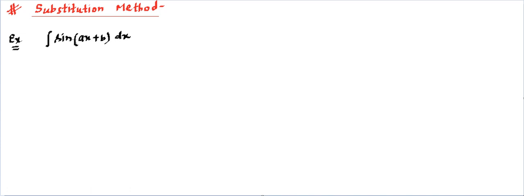When we are not able to get the direct formula, then we will try to convert this into a direct formula. So the idea behind that is this: let's assume this ax plus b is written by another variable. Substitution means that we will be substituting one variable by another variable. So we will be replacing this x variable by another variable t. So we are assuming ax plus b is equal to another variable t.